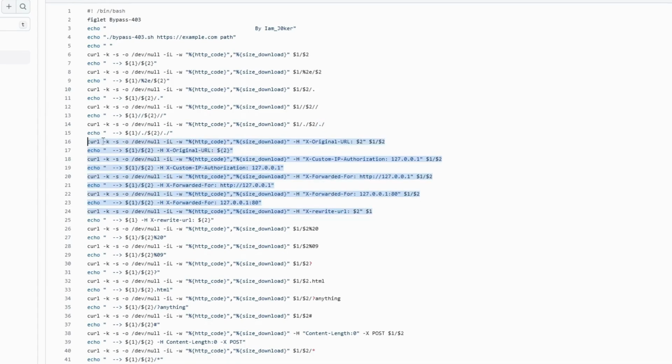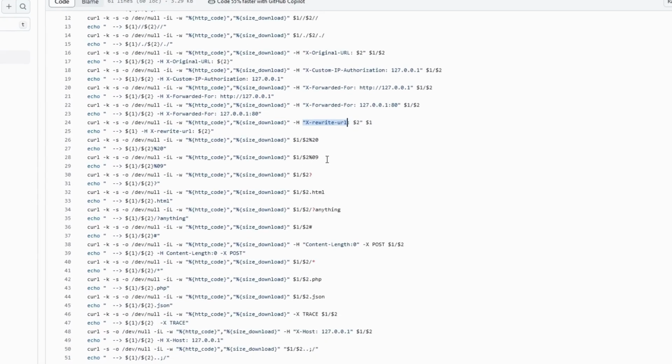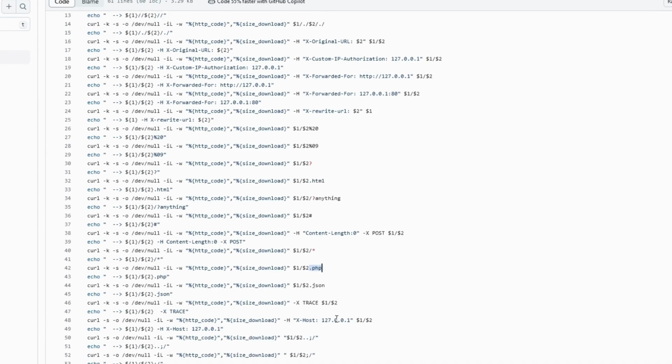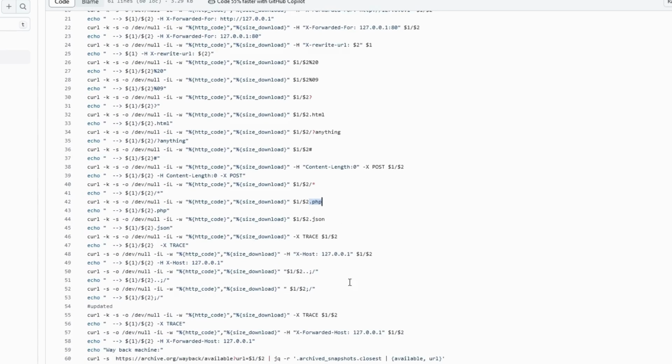Some headers will also be applied like original URL, rewrite URL. It will also try appending some extensions like HTML, .php, and some additional headers like this. So it is really good for just simple runs. I usually use it when I have a large amount of URLs gathered for the target, when I'm approaching it from the terminal.